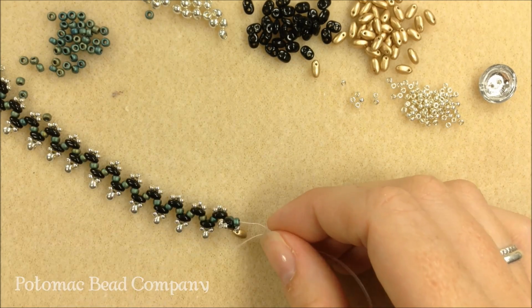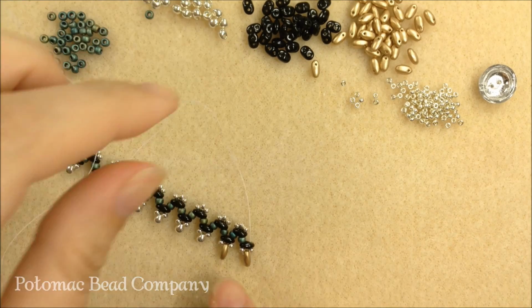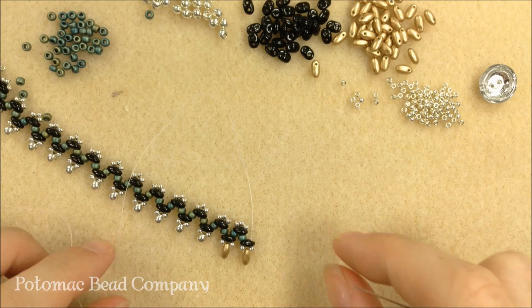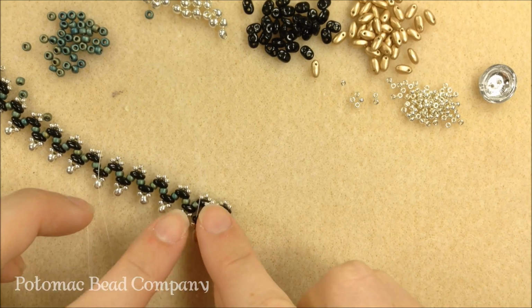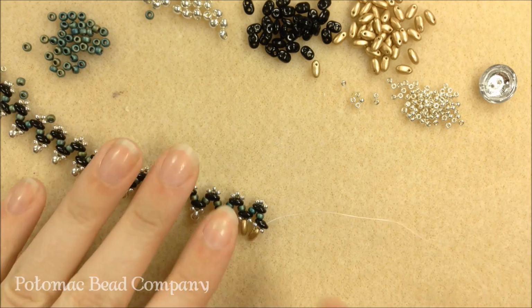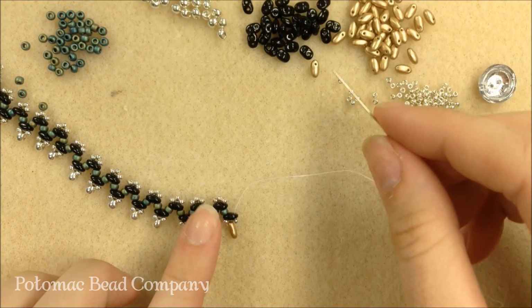If you want to, you can also change up this pattern so that you have every other, so you could do a drop and a Rizo, drop, Rizo, drop, so it would get a kind of nice every other pattern as you're looking at it. But I'm going to continue going on with my Rizos and adding just my 11s here at the top.